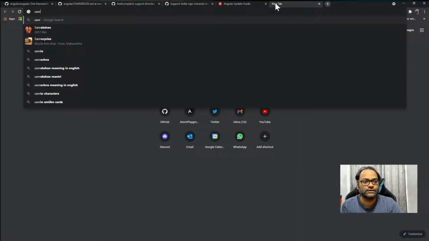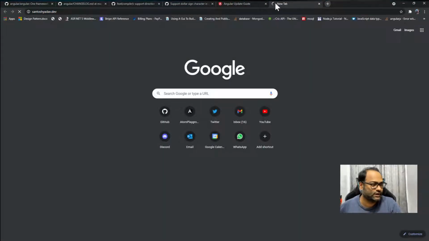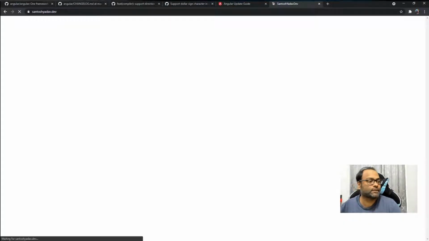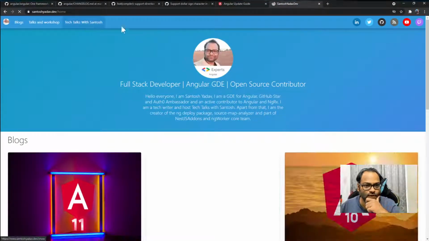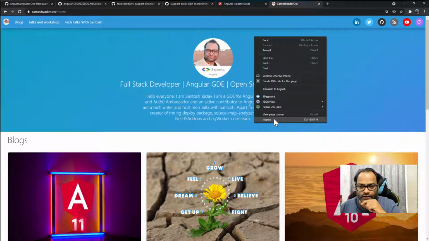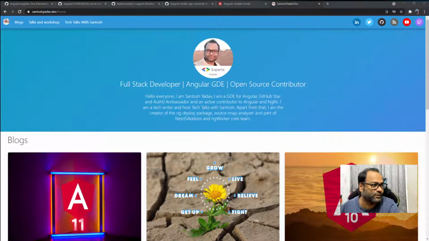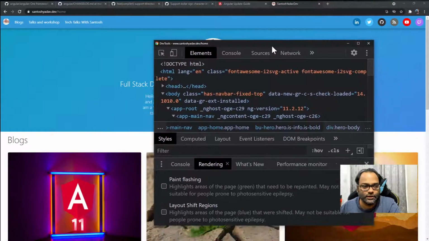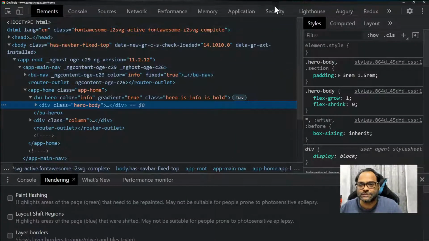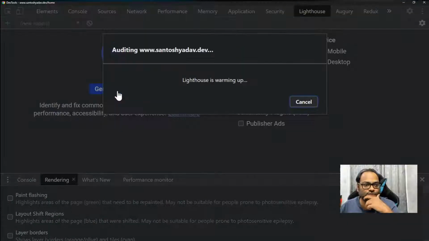It's deployed at Santosh Yadav Dev. Let's see the Lighthouse score. It was really bad before, because of course I'm working on it in my free time. So let's see the Lighthouse score for my homepage.